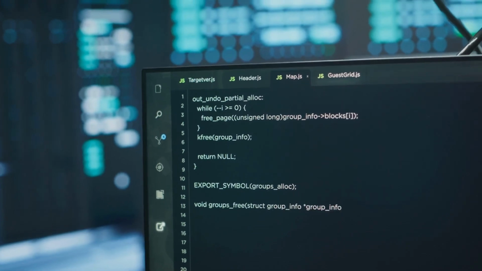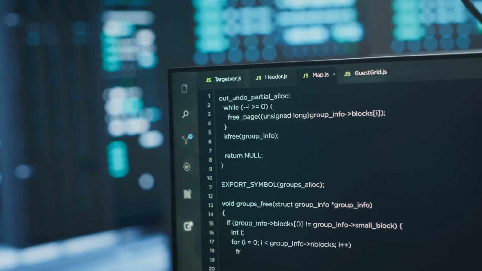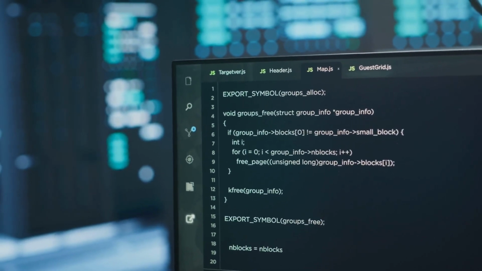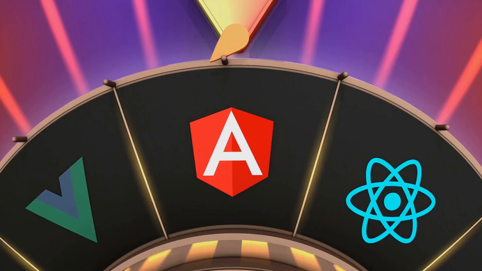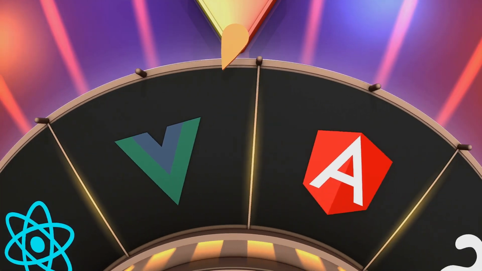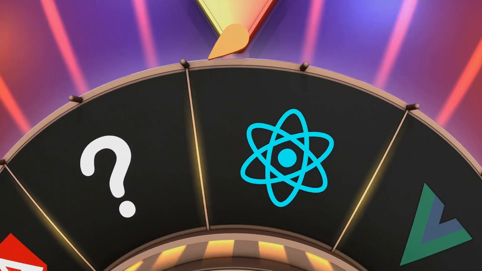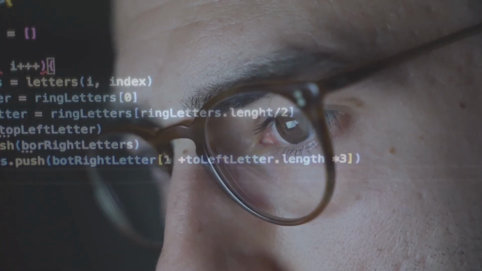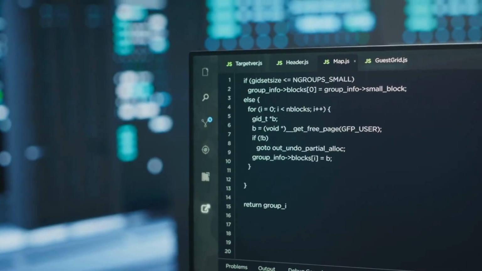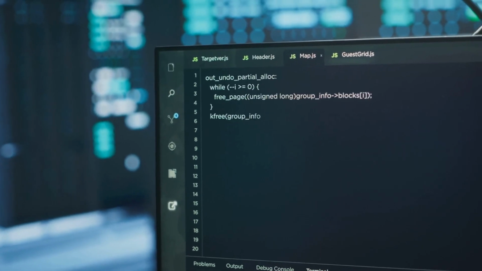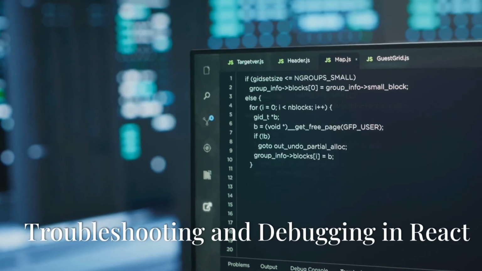Section 7. React Best Practices: Writing clean, efficient, and maintainable code. Writing good code is important for making your app easy to update and scale. Component reusability means using the same component multiple times to avoid repeating code. Memoization is like remembering the answer to a question so you don't have to calculate it again. Lazy loading means only loading parts of your app when you need them. Bundle size reduction means making your app smaller so it loads faster.